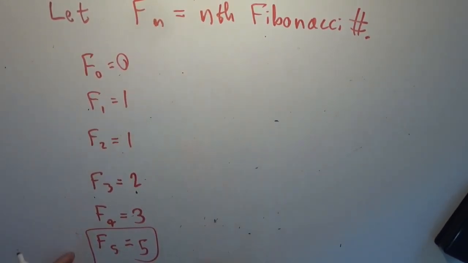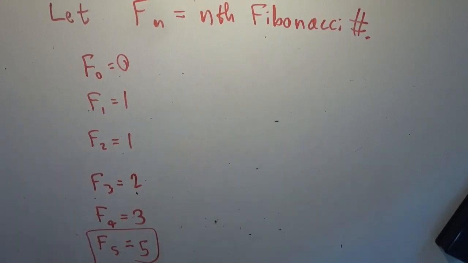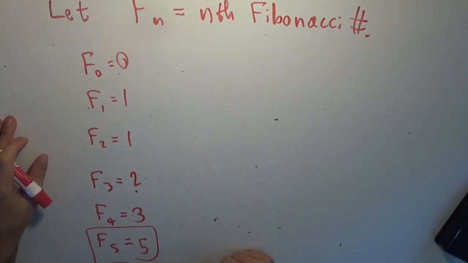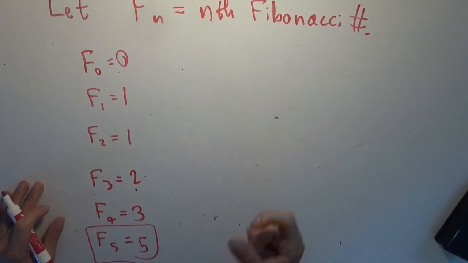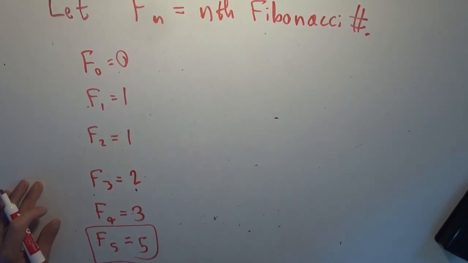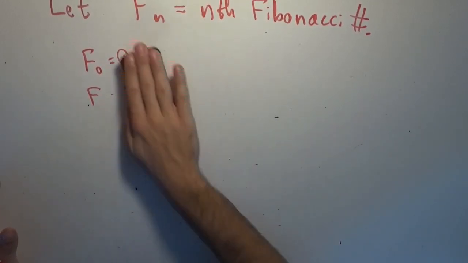And so this is going to be our sequence of coefficients, and we're going to find out which function has a Taylor series with these as its coefficients. And the reason this is really easy to do is because we have a very, very nice recursive definition for what the nth Fibonacci number is. It's simply the sum of the previous two. So this actually won't be very difficult at all.